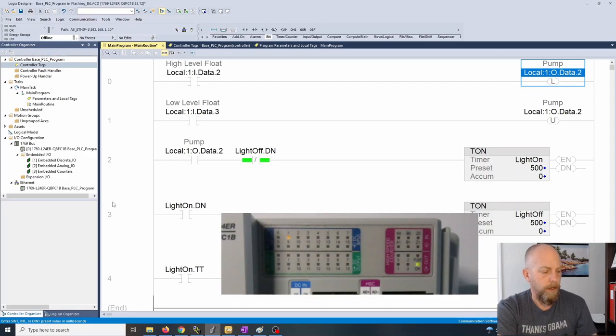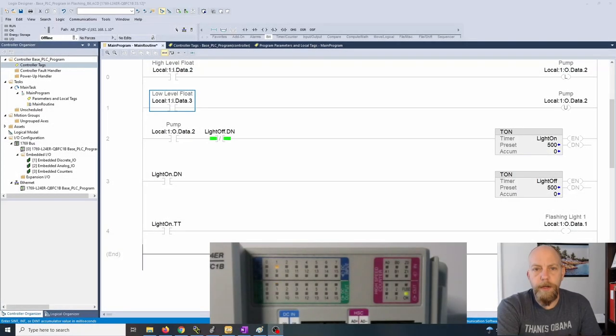Looks good. Okay, let's get a couple things out of the way. So give me 2 seconds to move things out of the way. I'll download to the PLC and we'll see how this works. And before I upload, you'll notice that the light for my output is still flashing, if you can see that on your screen. The reason why it's still flashing is because the previous program is still in the PLC and I still have my start push button pressed on my trainer.